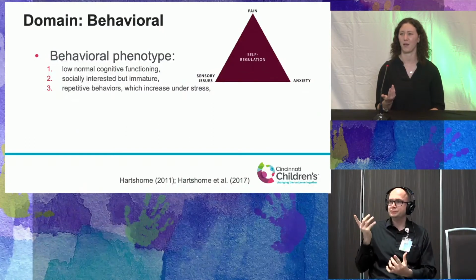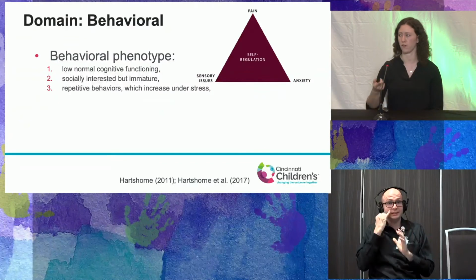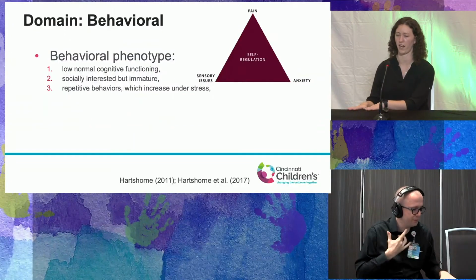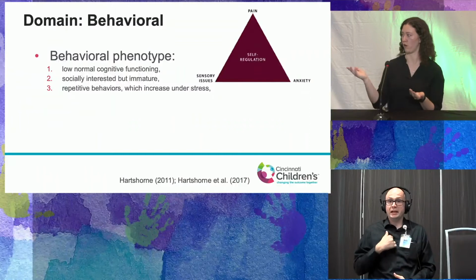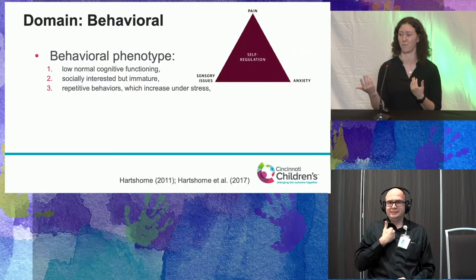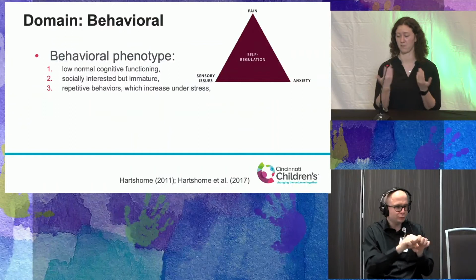So I think sometimes it gets noticed a little bit more in them, because if they want to check if their shoes are where they left them, they have to walk across the room, kneel down, feel to see if their shoes are there, and then they know. Whereas I would be able to just look over and say, oh, yep, my shoes are there. So I think that we probably don't realize how often we actually engage in these very similar repetitive behaviors when we're under stress.